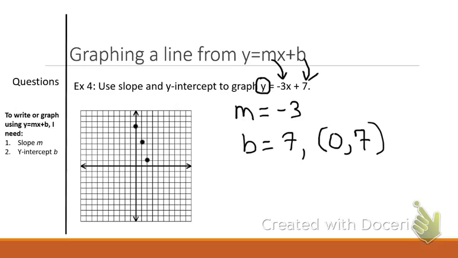Once I have 3 points, the next step is to draw the line that goes through those 3 points. So what I have is this graph right here. And now that we have a graph that represents this, a little housekeeping: whenever you graph a line, make sure you put arrows on both ends of the graph.